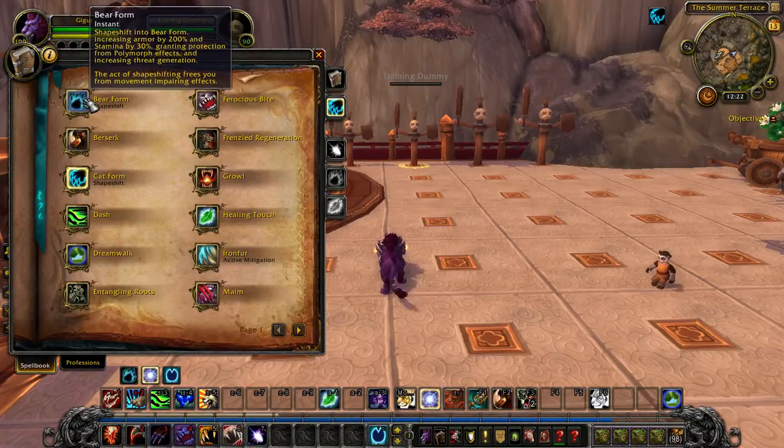First of all, we do have bear form. Shapeshift into a bear form, increasing armor by 200%, stamina by 30%, granting protection from polymorph effects, and increased threat generation. Not much new here. Still have most of the same abilities, but those delve into some talents, which we'll be going over a little bit later.